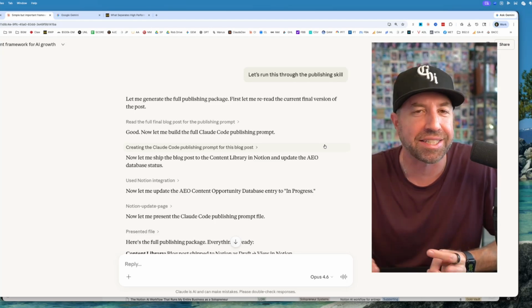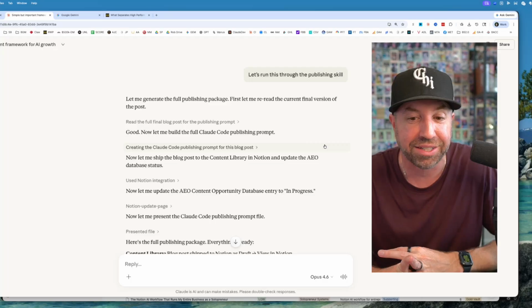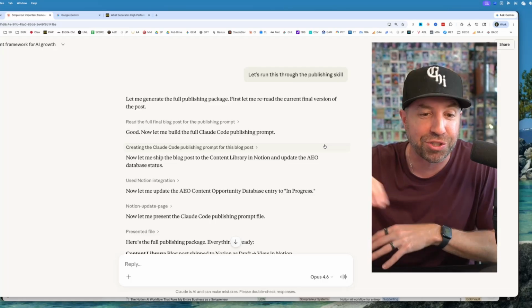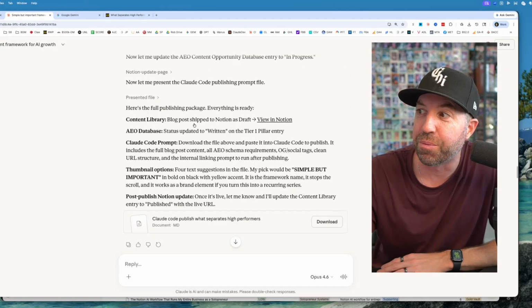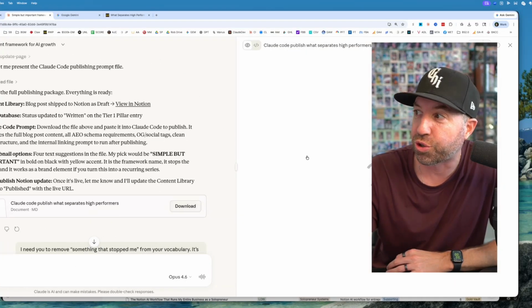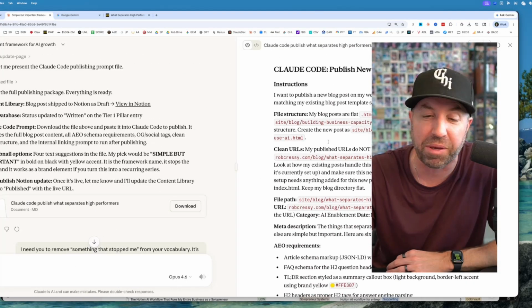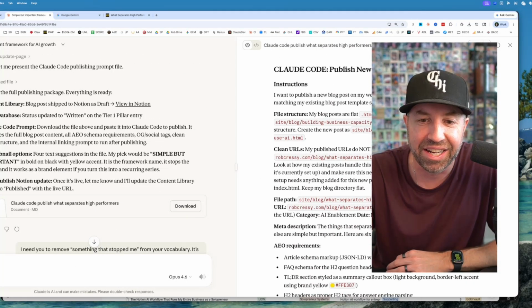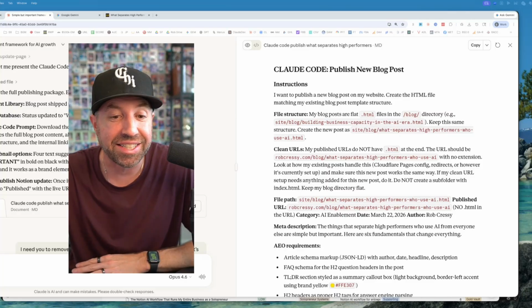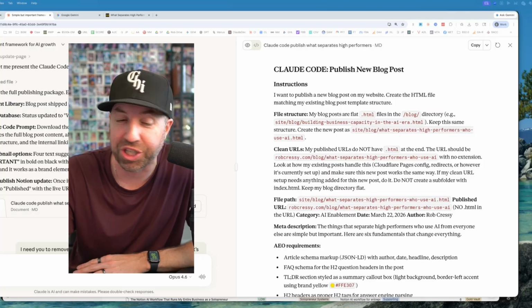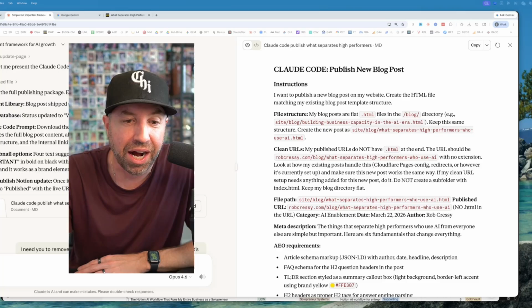How do I be consistent? How do I make sure everything goes correct? If we're going to do it more than once, let's turn it into a skill. So that's exactly what I did. So it's reading this, and what it ended up doing was creating exactly what I needed to copy and paste inside of Claude Code so that this is set it and forget it simple. I just click copy, boom, I'm done.